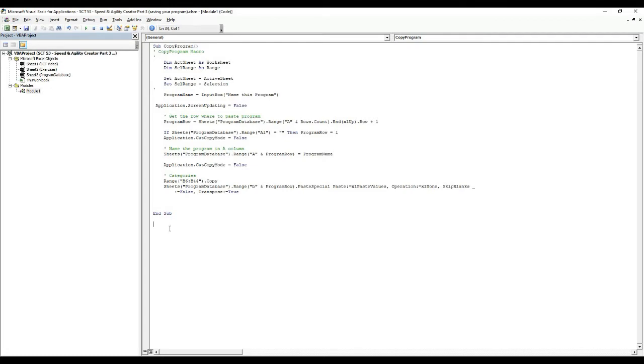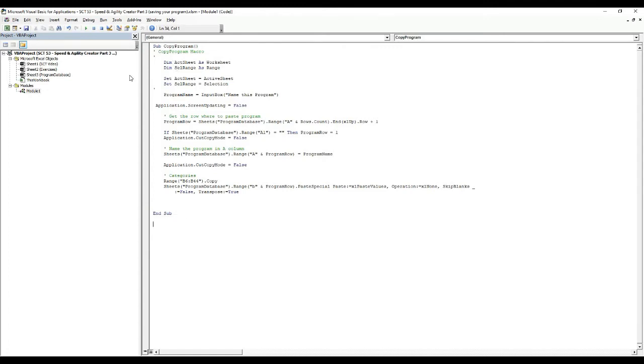So for example, I could go sub and then video code and then bracket, and it's going to automatically put the end sub in. Now anything I put between sub and end sub is going to be one set of code. So whenever I would click to run video code, it's going to basically go through everything in between sub and end sub and complete it in order.